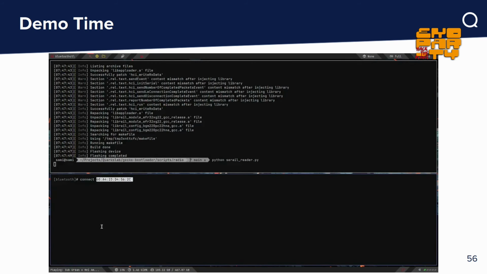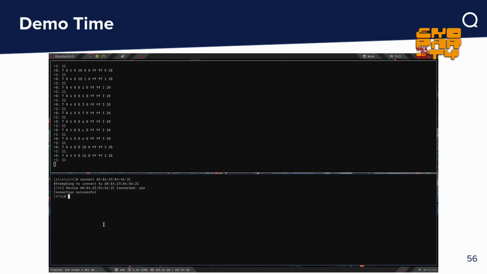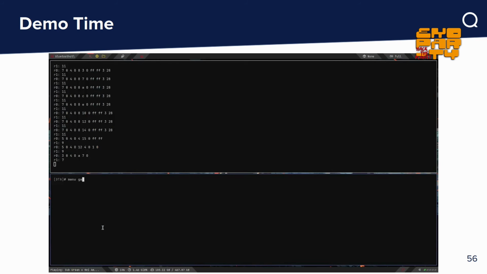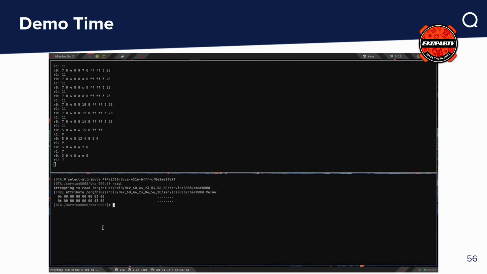We can try to connect to it, and if we do so, you can see there are a lot of prints on the serial. This is because your computer is sending some packets to discover the available services. I'm also showing that if we read a characteristic, there is also a print on the serial. So that's about it for the demonstration.